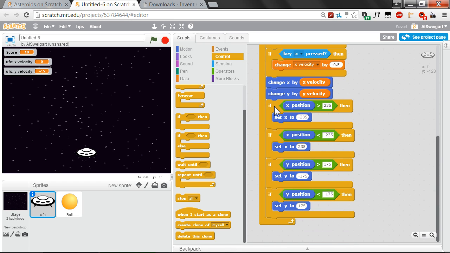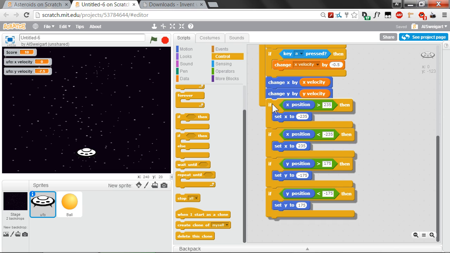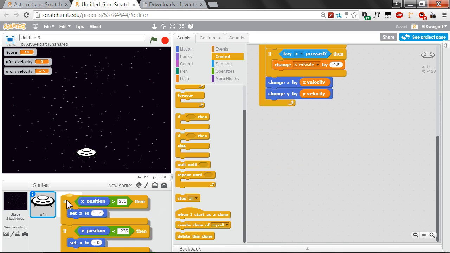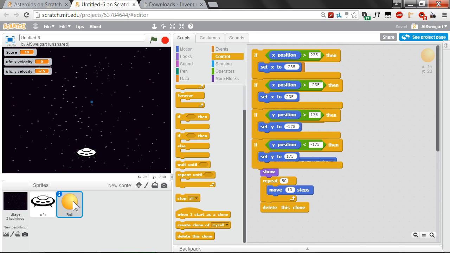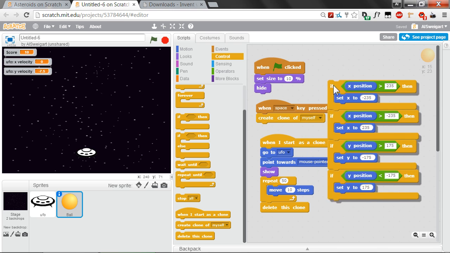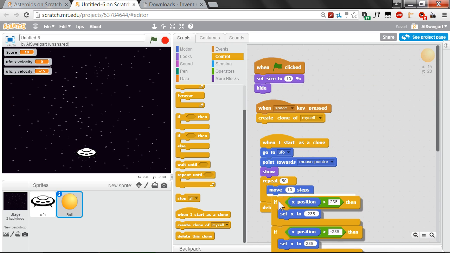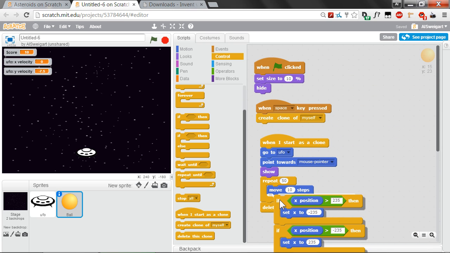Grab this top of the if blocks and then just drag it over the ball sprite. When you let go, all of those blocks will snap back into their original position, so you haven't moved them. But when you click on the ball sprite now, that code has been copied here. We can pick it up and just move it inside that repeat 50.